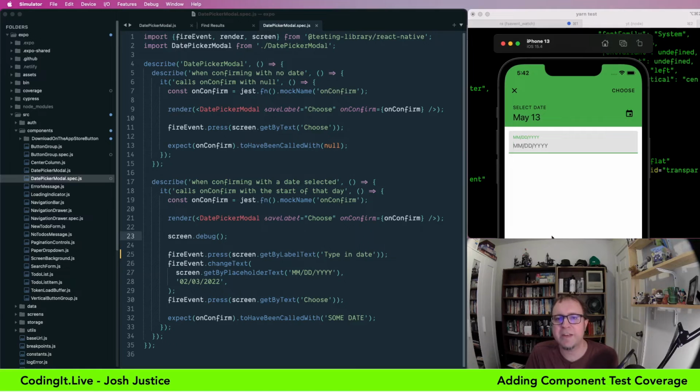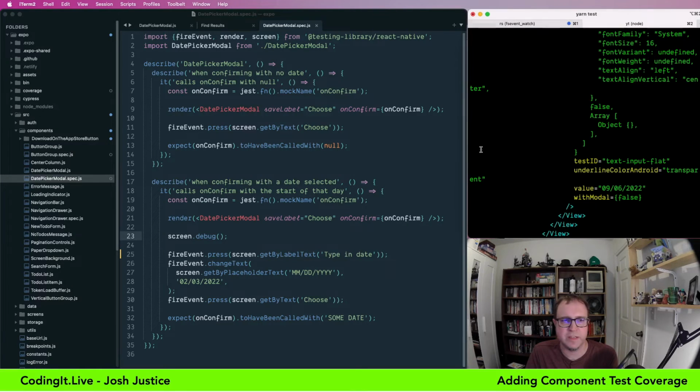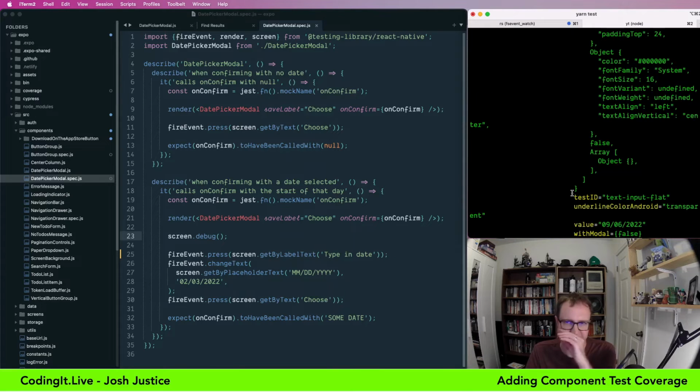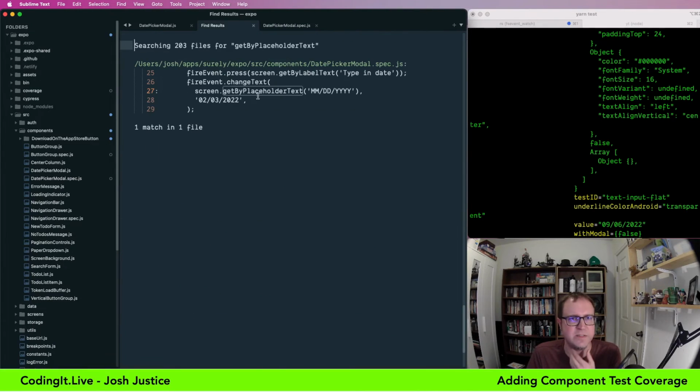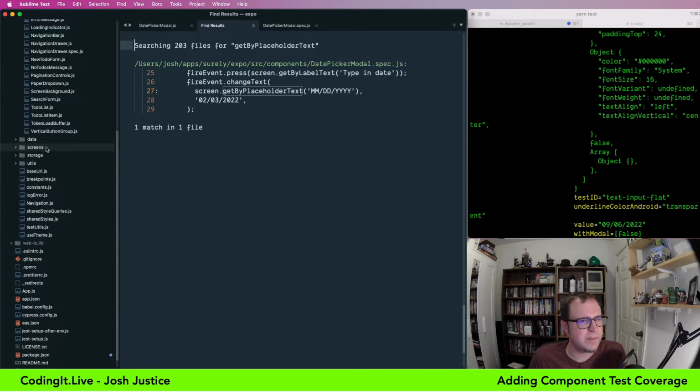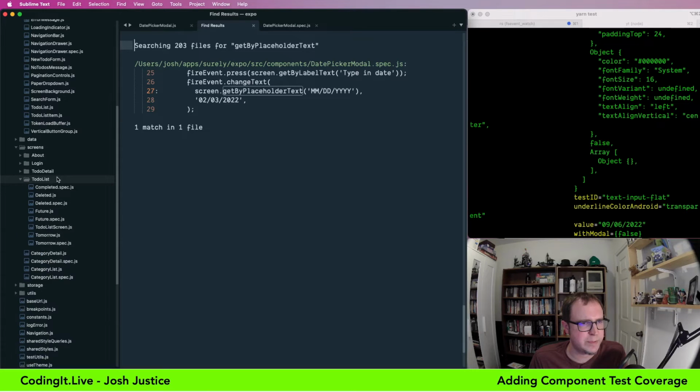So now the next challenge is integrating with this third-party component. How do we look up this field that's down underneath there? I feel like in my text fields, I use get by placeholder text because I fill in text fields. Well, I guess not. So let's find out how I do it. There's got to be, in one of my screen tests, where I'm filling in a text field.